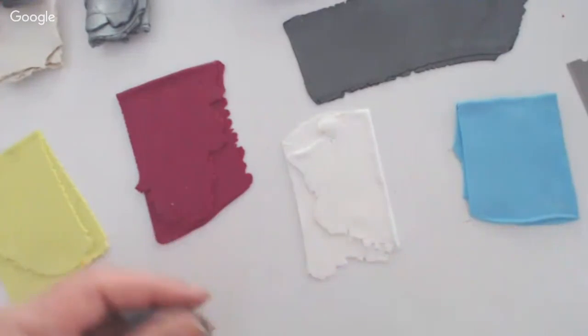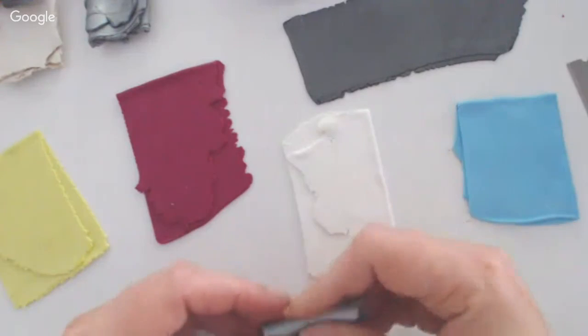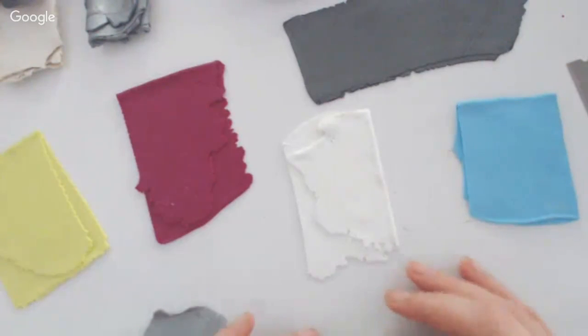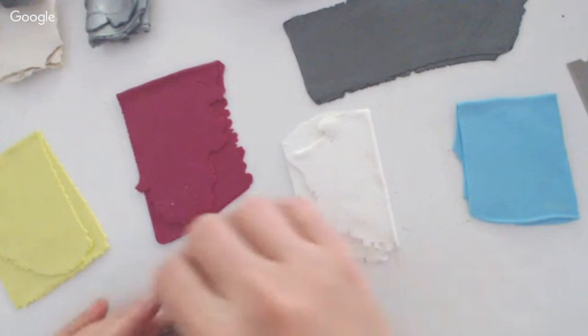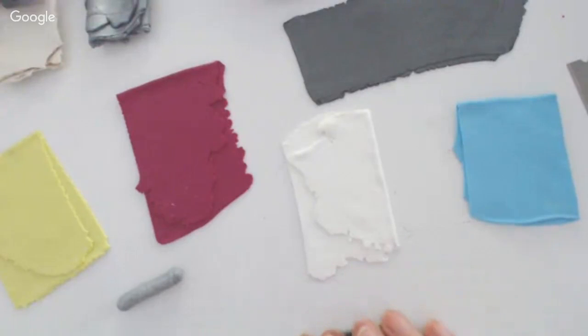and then I will make two sausages out of the metallic. And make sure you don't have air bubbles. And don't make the sausages too thin. You want them to still have a little bit of thickness. And with the other, with the metallics, that's what you do.